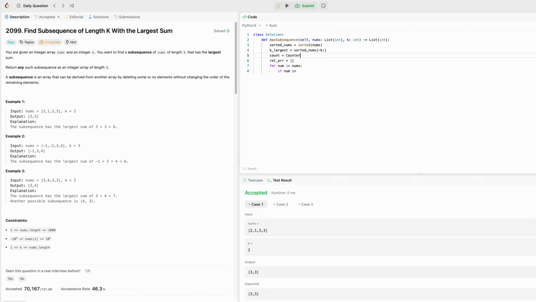This one will help us to return the frequency faster. We check if the number's frequency is 0, because if it is 0, then we will not add it into the return array. For example, we have 3 values of 3. However, if we only require k equal to 2, we need to get the first 2 threes. So that is the reason.